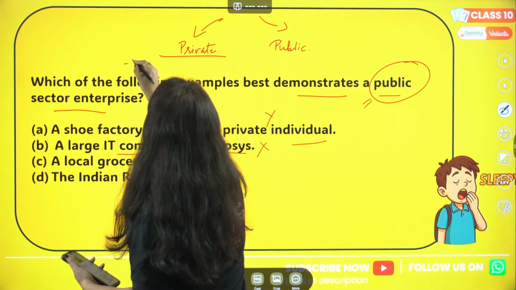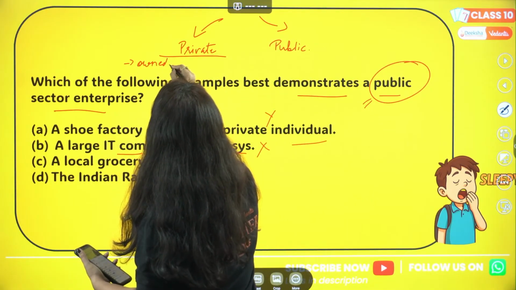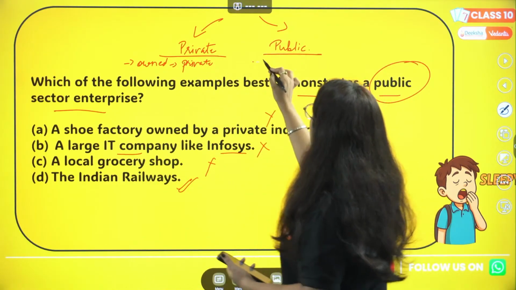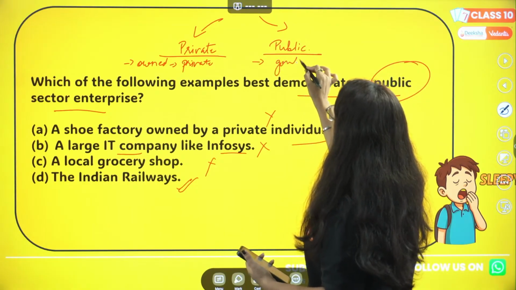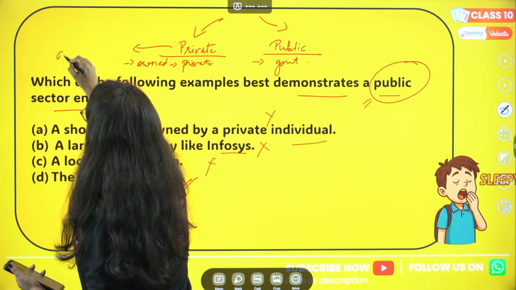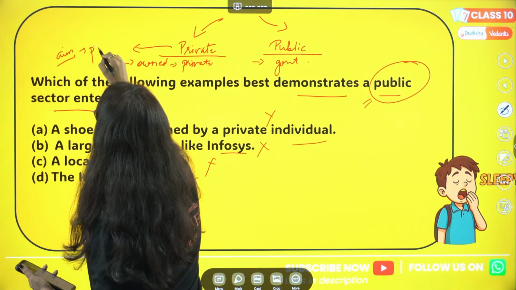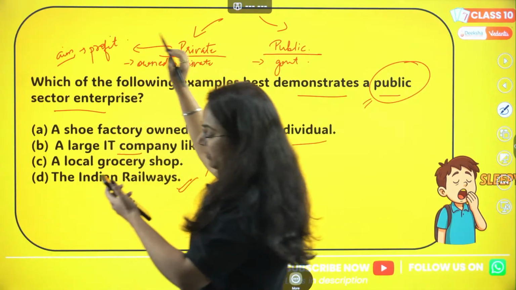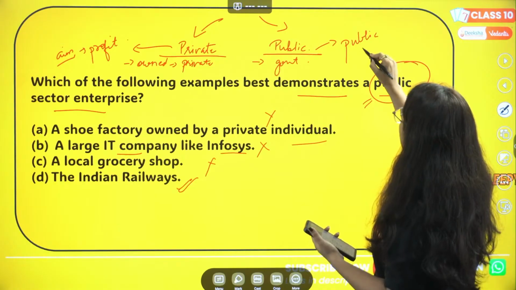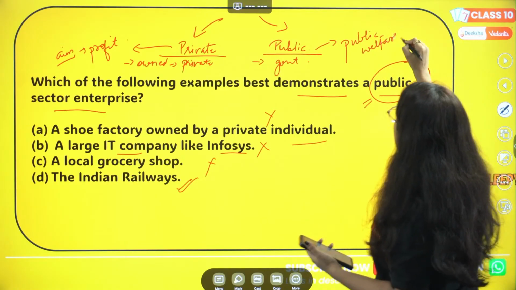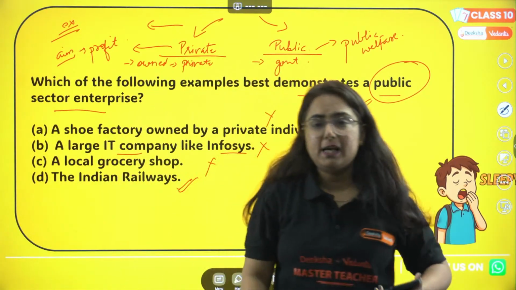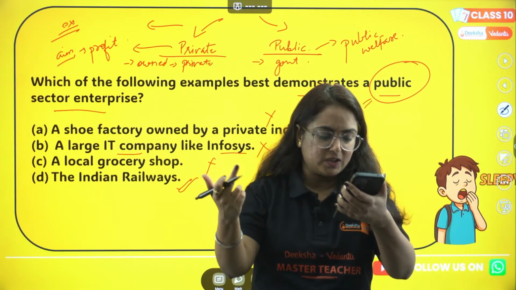So what is a private sector? It is owned and regulated by a private individual or group of individuals. However, the public sector is owned by the government. When we talk about the private sector, its aim and objective is merely to earn profit. When we talk about the public sector, the objective is only public welfare. And we will answer this 3-marker question ending with an example. First give me an example of a private sector enterprise.